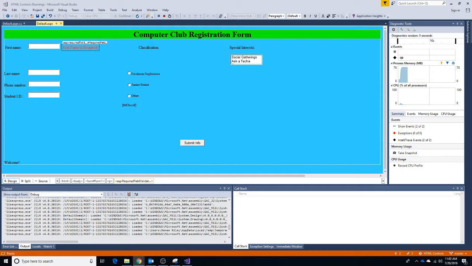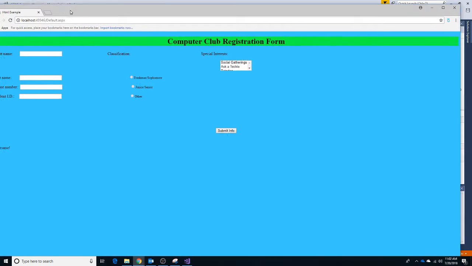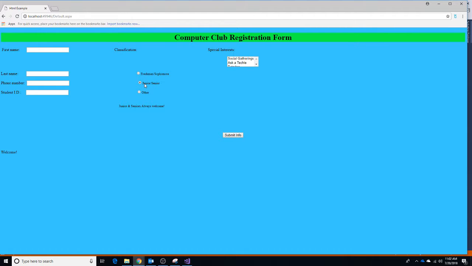And one more time. Try all of our different properties here. I'm going to choose a radio button. That's good. I'll click on a list box, make sure nothing breaks. I'll type in the last name. Now when I click submit, I should get this message. First name is required.